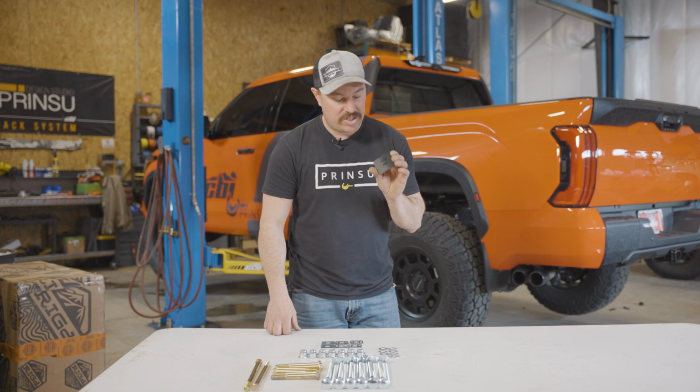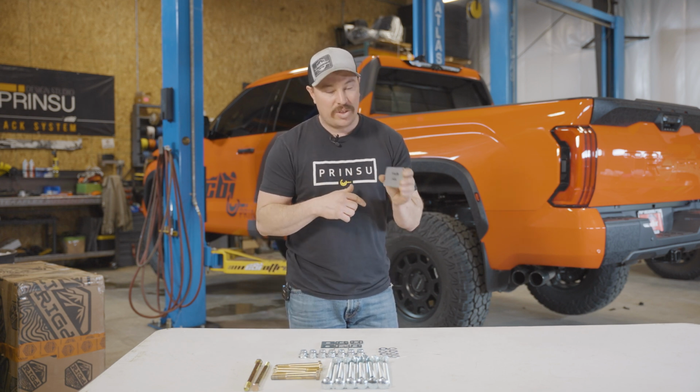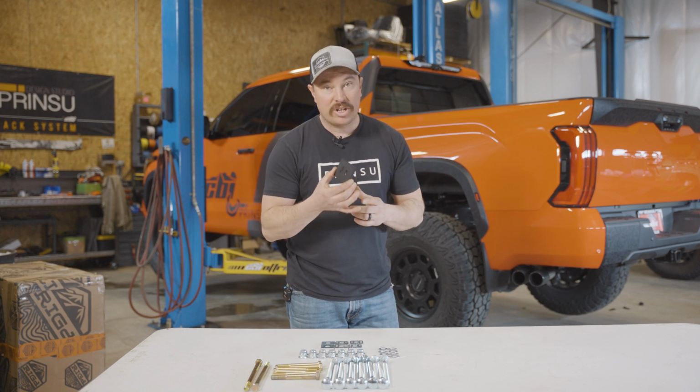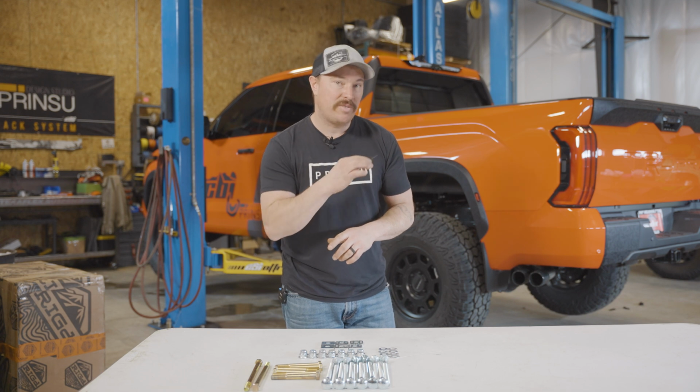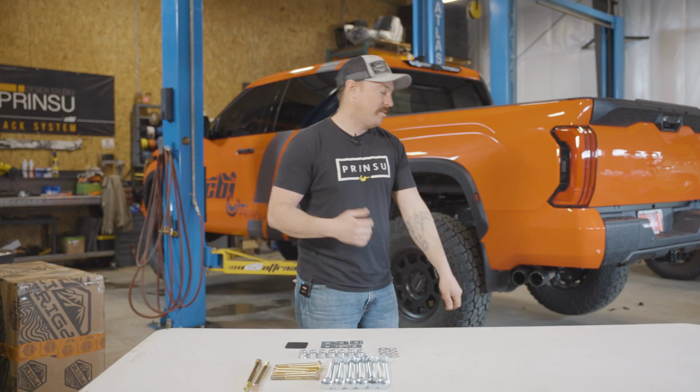This is gonna be sent out for all the CrewMax models, and we'll show you later on in the video what this does, but you may or may not need this just depending on the way your truck is set up. But I will explain that as we get further along in the install. Let's move to the sliders and let me show you what to expect there.